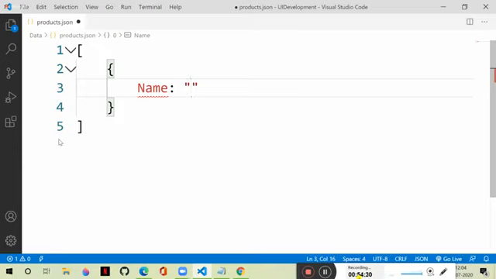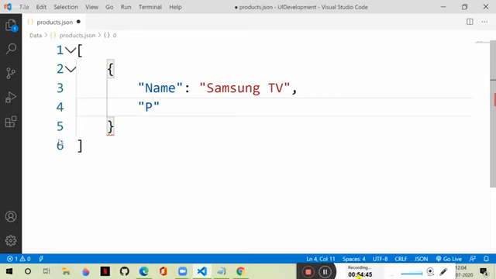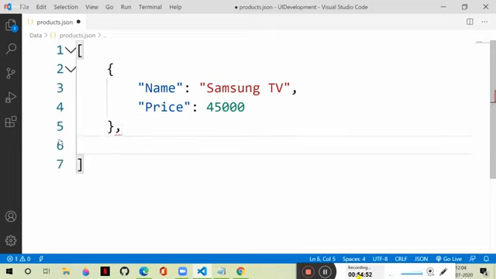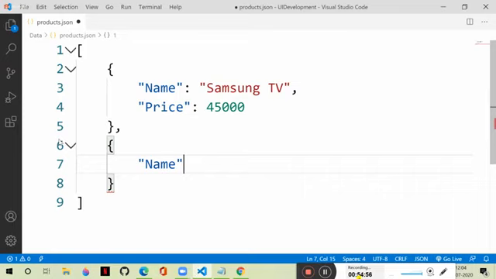Usually JSON data contains key-value collections, and the key-value collections are defined in curly braces. So the key is a name, with some value like Samsung TV, and then the price is some price like this. Actually, this type of data comes from server-side technology.